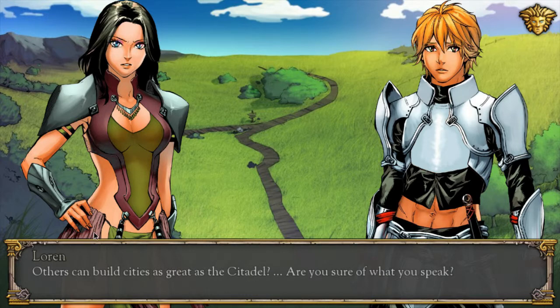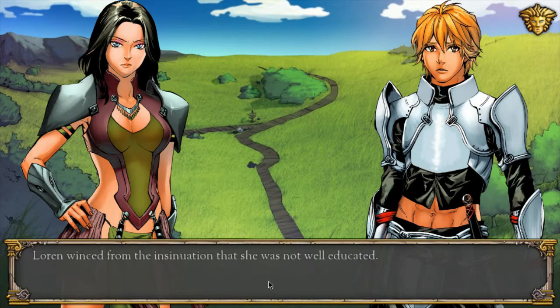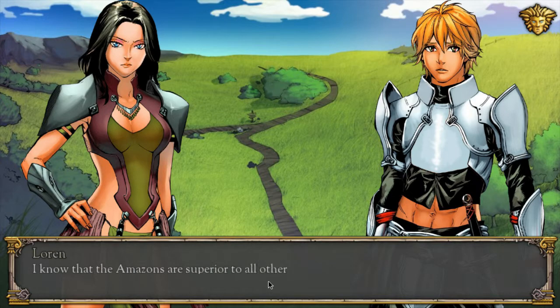Others can build cities as great as the Citadel? Are you sure of what you speak? Yes, castles can be constructed by any nation with the proper materials. You didn't know that? Loren winced from the insinuation that she was not well educated. I know that the Amazons are superior to all other nations, so the Citadel is superior to all other castles.